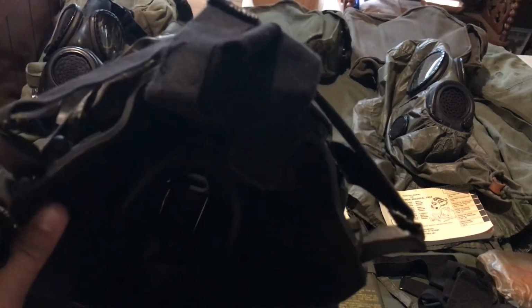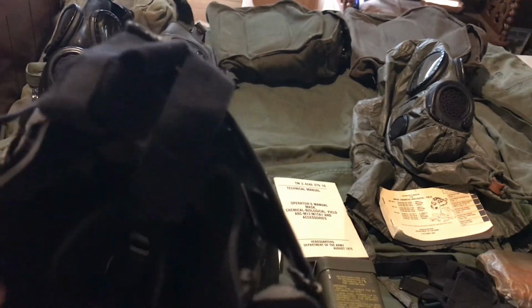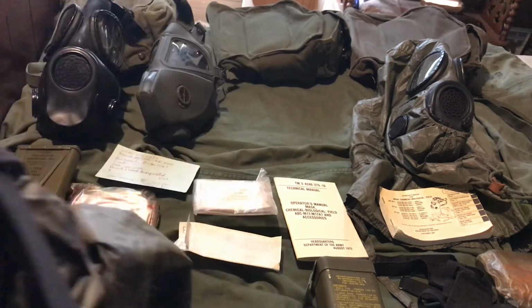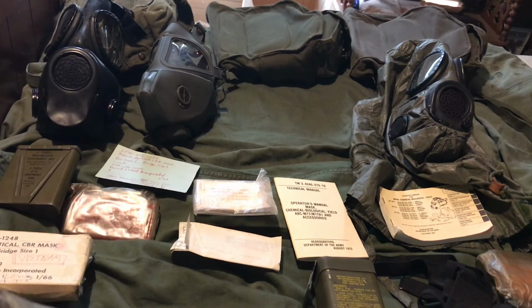If I could show down at the bottom, you can see the two torque areas and the springs. And down there in the bottom, there's a plastic cage assembly that contains two outlet valves. That is right. The M17a1 did have a double outlet valve system.